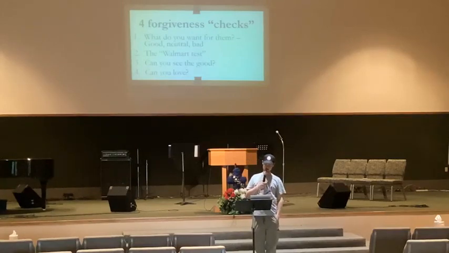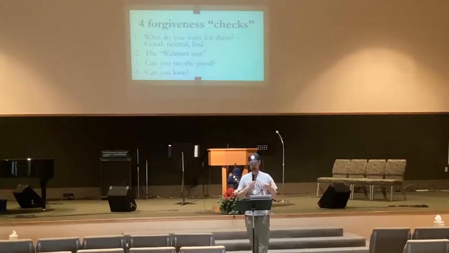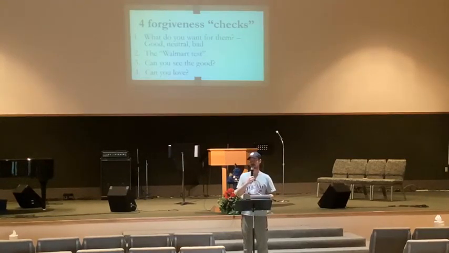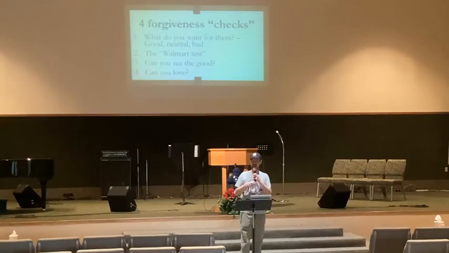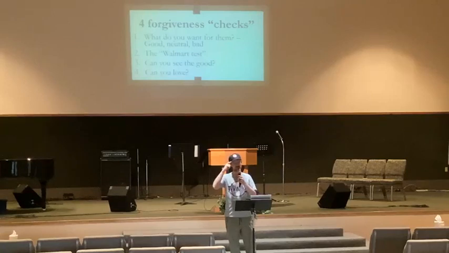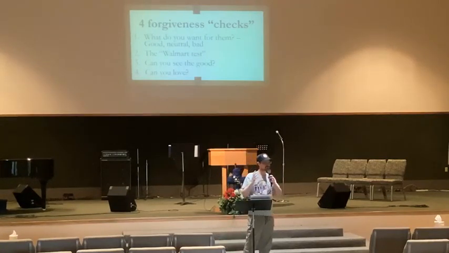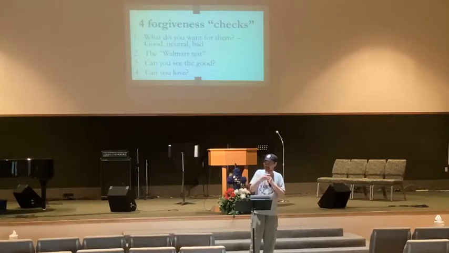I call these my forgiveness checks. The first one: do I want bad for them? Another way of saying that is, am I wishing them harm or actually doing harm against them? Am I actively pursuing negativity for this person — in the things I'm saying, the thoughts I'm thinking, the actions I'm doing? Is there something, past the sugarcoating, that I am doing or thinking that is intending harm?